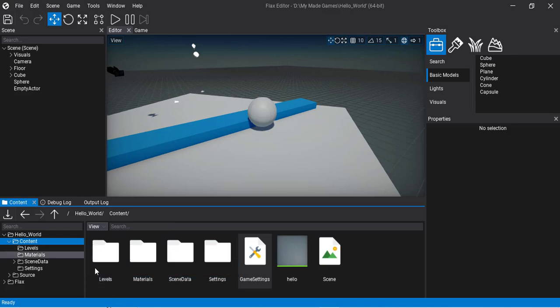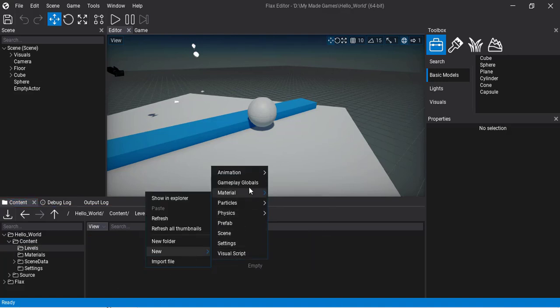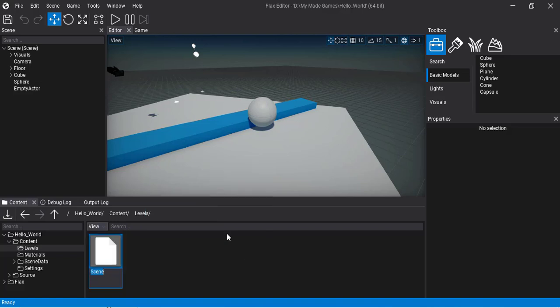But for now, let's go to the newly created levels folder. Inside of content we have created levels, and inside of this you can create a new level. Now where is the level? Not level, it's scene. You can also call it level. Now we will name it level 1.